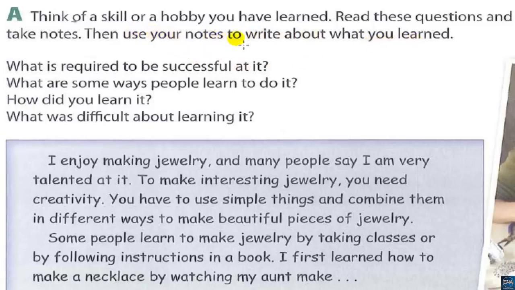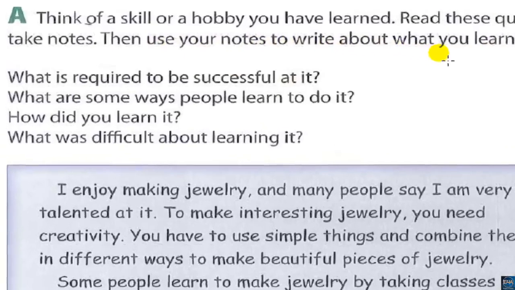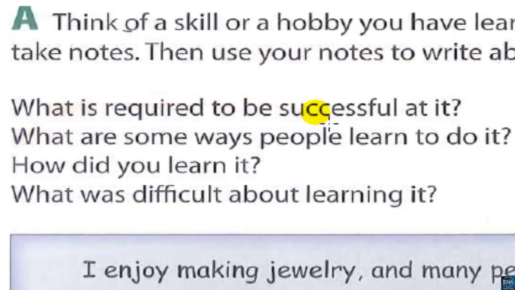Use these notes, this information, to write about what you learned. What is required to be successful at it? What are some ways people learn to do it? How did you learn it? What was difficult about learning it? Now here you write about something, a skill or a hobby.